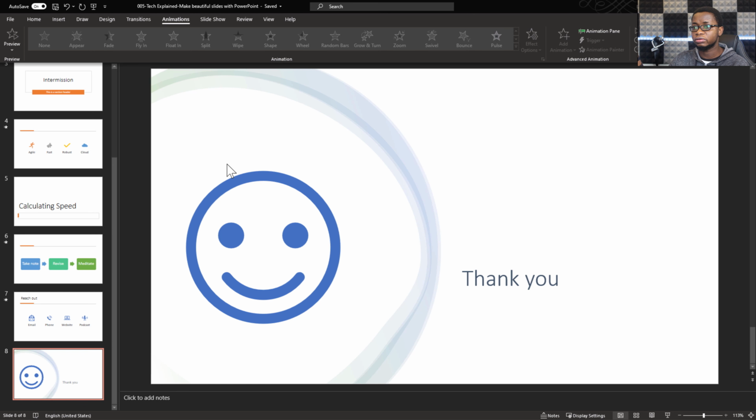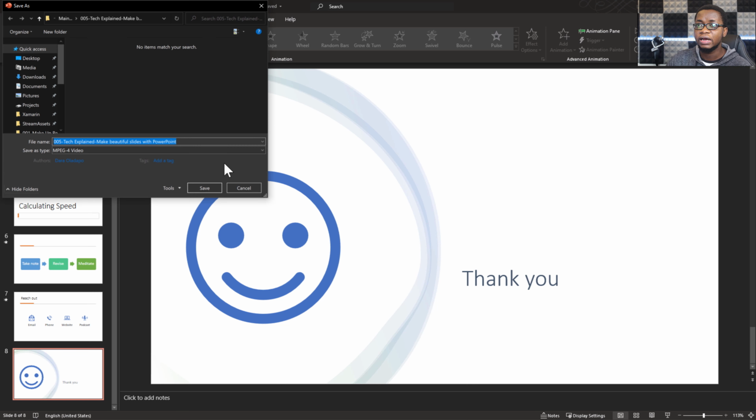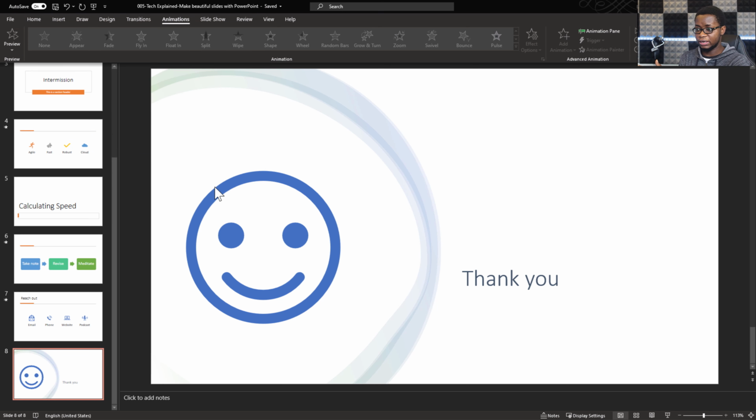All you need to do is click on Create Video, and then it starts the process of taking your slides plus the animations plus the time setting you've given it, and making a video out of it. Then all I need to do is save this right here, as an MP4 video. Depending on the strength of your machine, this could take seconds or minutes or hours to finish, but of course it will work. So I'll wait for this to finish, and you will see the result of the video right after now. I'll pause this recording and come back when the video is made and show that to us.